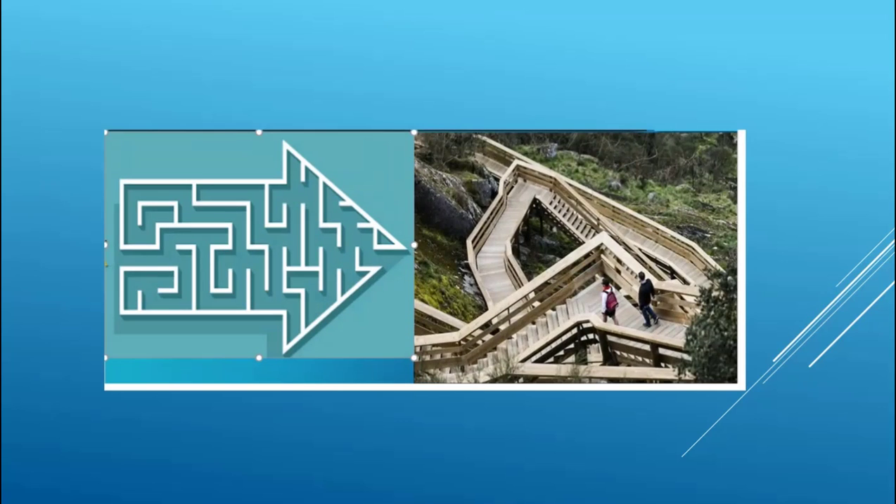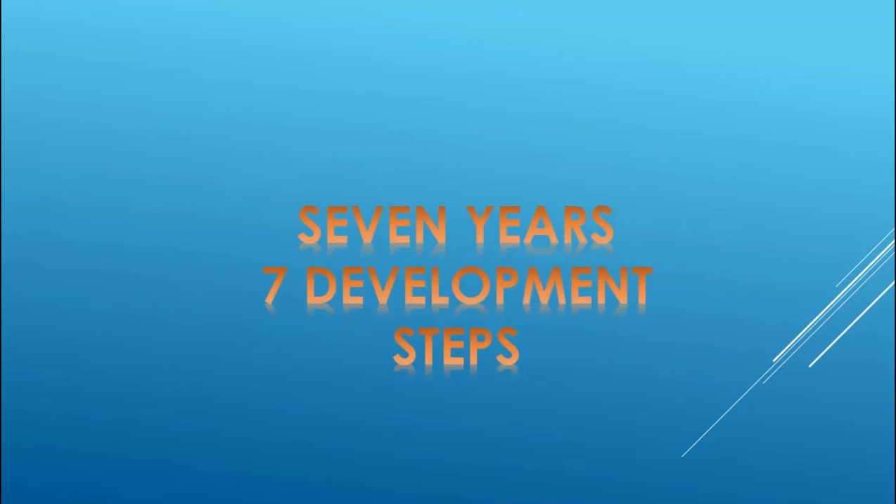The career pathway for healthcare facilities is really not that clear — it's kind of like a maze — but here at OCTC we've been working on these steps to provide a development and advancement pathway for your success. Over the last seven years we've been involved in seven very specific steps, both professional development and academic, for your career.